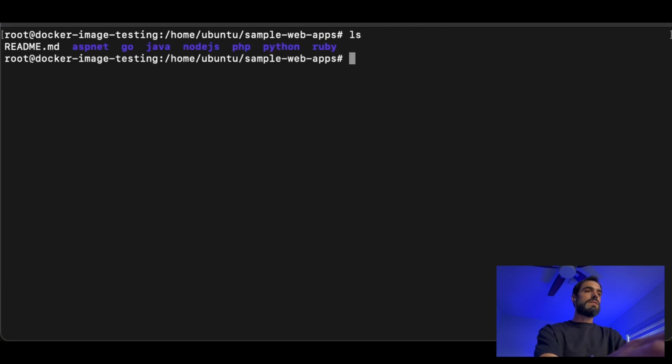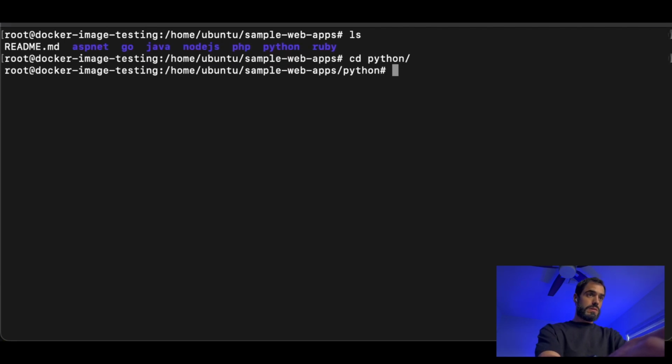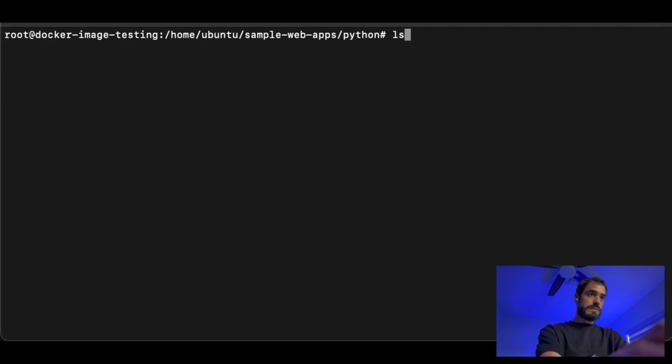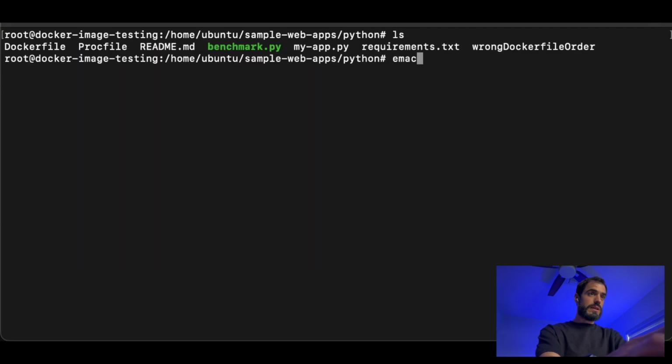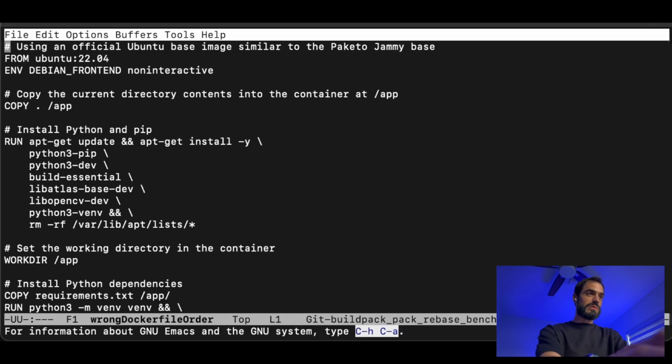So when you have a Dockerfile, I'm going to use a Python application here, and let's see, I will use what I call the wrong Dockerfile, but you basically describe steps so that you tell Docker how to build your container image.